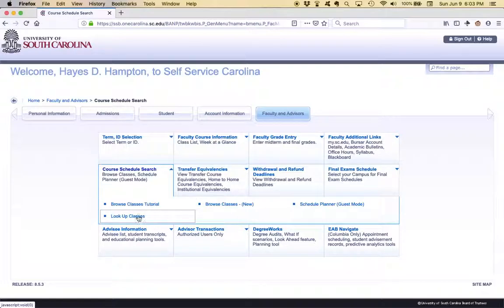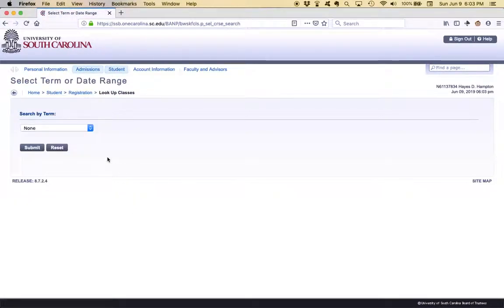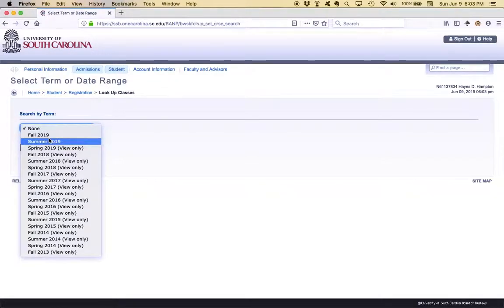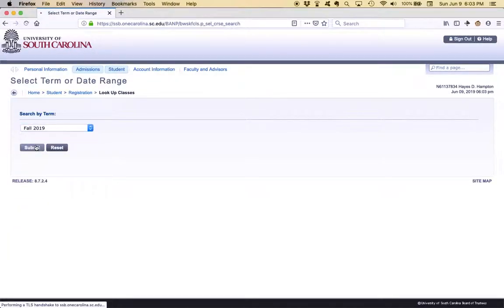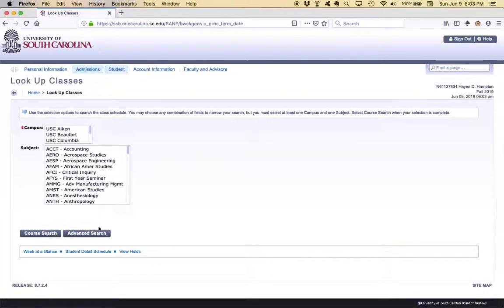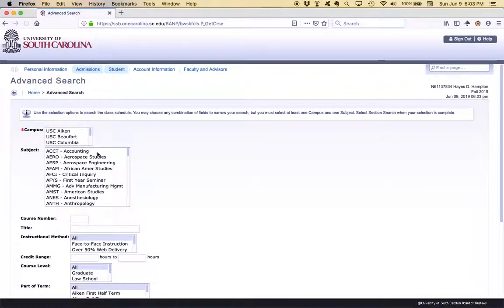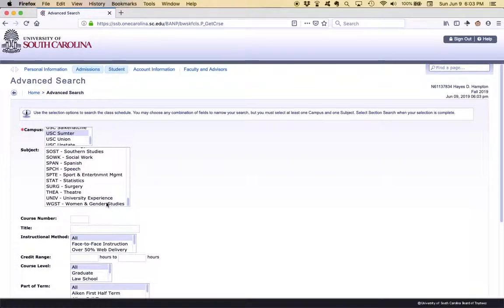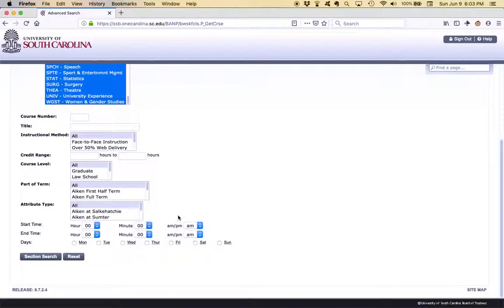And this is the old familiar lookup classes that you've probably used before that lets you see the whole live schedule with the number of seats and all of that good stuff, which of course is really useful so that you're not putting people in classes that are closed, which is not a good advising technique.